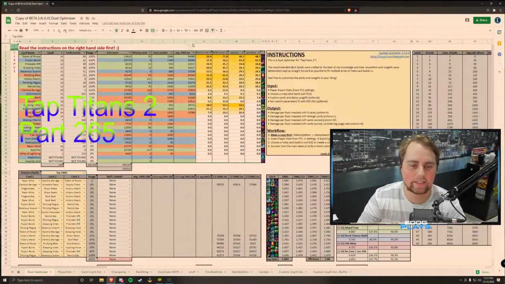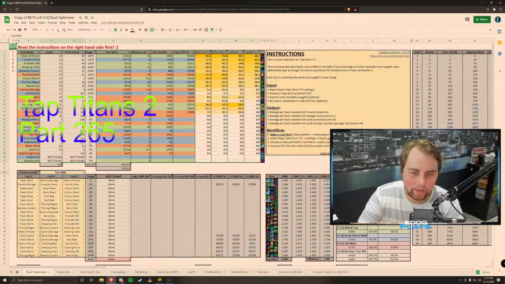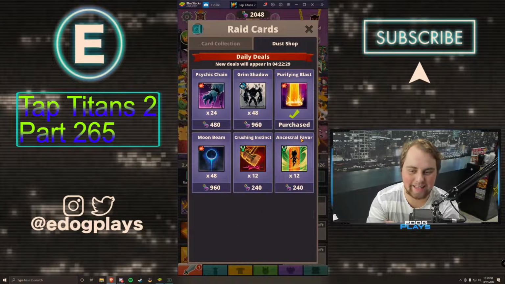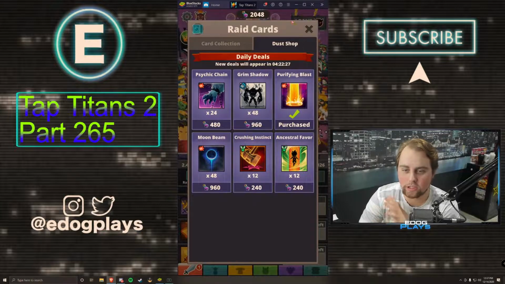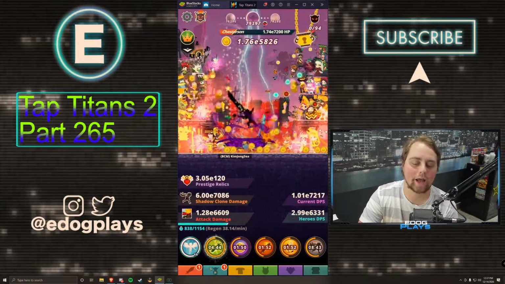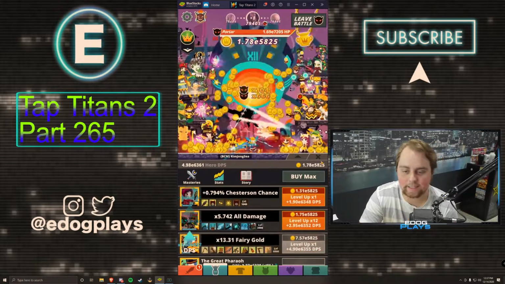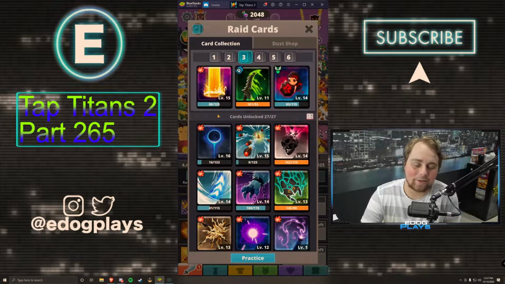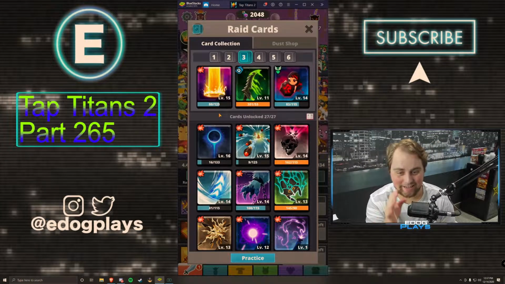Obviously, with the dust optimizer, those are the ones we should be buying, like Fuse and stuff. But honestly, with solo raids, we get enough cards. The only reason I want to upgrade Purifying Blast, Totem, and stuff like that is because those cards should be a lot higher than all of your other ones, and mine really isn't, to be honest with you. So we got Purifying Blast, which is so hype. We still unfortunately can't do a level, but level 15 is really, really good.